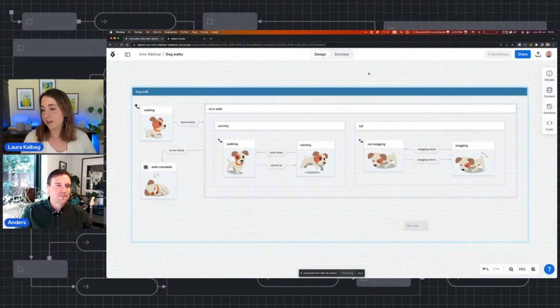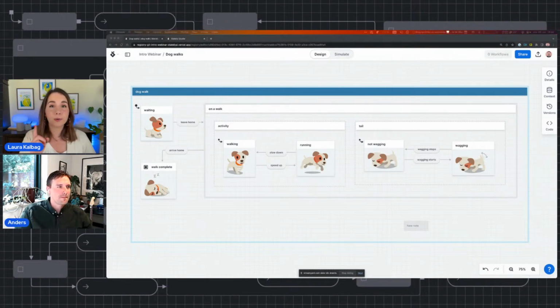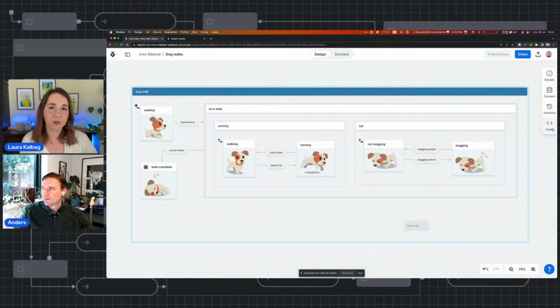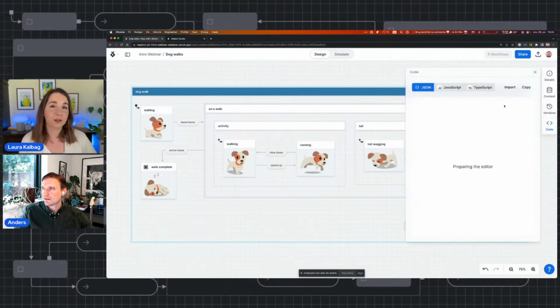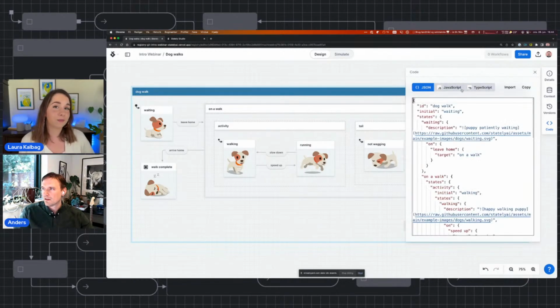I think that is everything. What we haven't done is what may well be the final step in the studio for a lot of you, and that is that, of course, all of this is executable code. In the future, we are looking at features where you can sync bidirectionally, but right now you can import and you can export. So once you open the code panel, you'll get the 3 export formats we support right now. More are coming very soon.